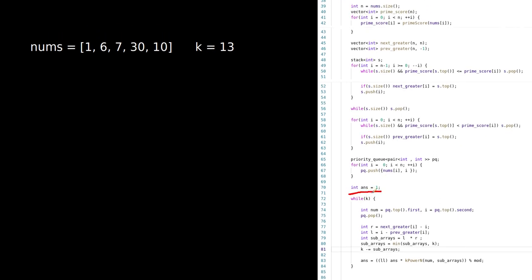Because we will multiply the answer by numbers from the array, the best thing to do is to take advantage of the numbers that have maximum value. So we start with this number because we will multiply the answer by this value. We need to use it as much as we can. Now, how many subarrays have 30 as the maximum prime score?